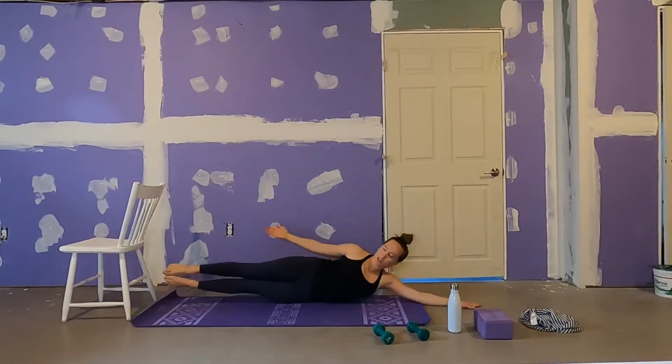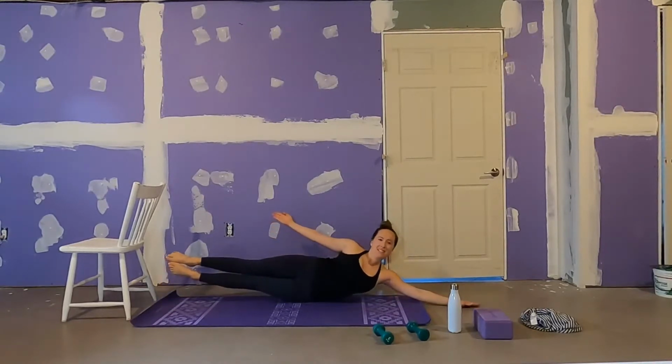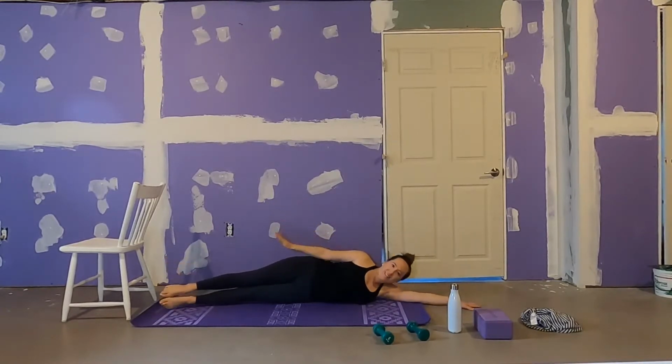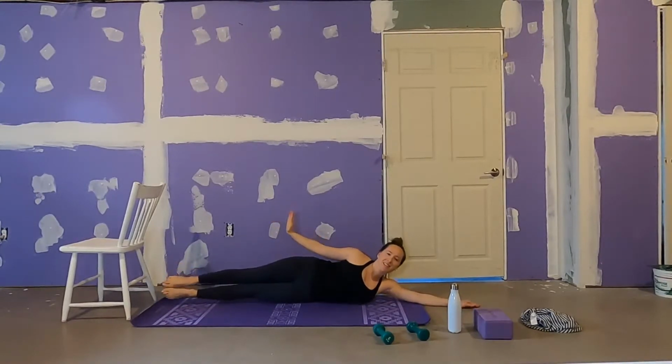So inhale, reach everything up, reach, reach, reach. Yes, and then lower down, you look awesome. Inhale, lift, lift, lift. And then exhale, lower it down. Inhale, last two. And exhale down. And last one, breathe, reach, reach, reach. And then lower, you did awesome.